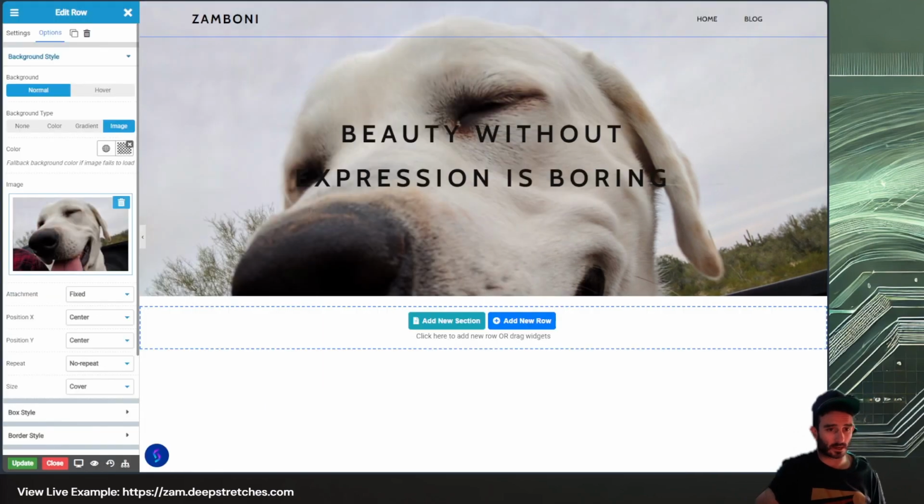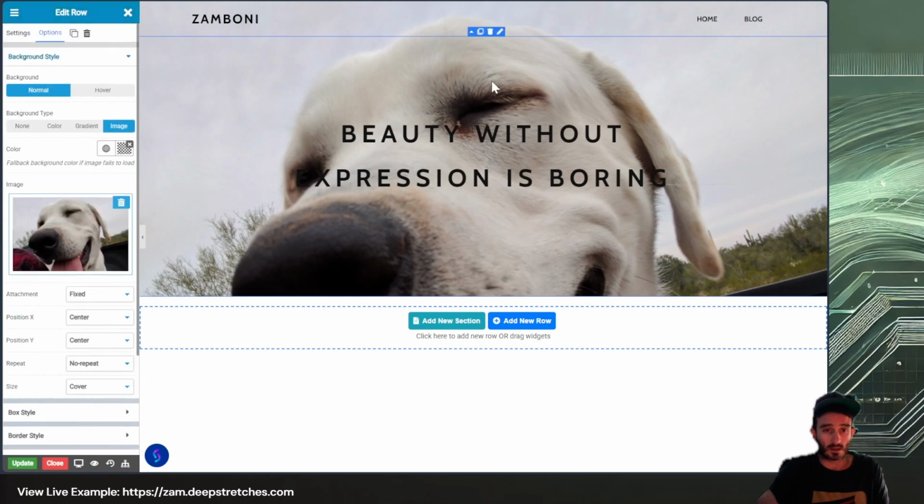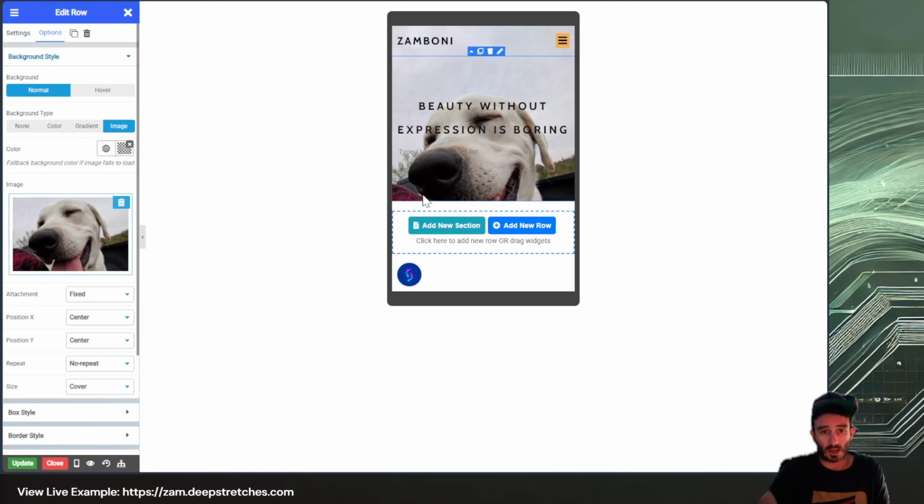So what we did there as a recap is these are two different sections, and we had to assign a background to each. So on this one we assigned the same picture, and then on the one below here we assigned the same picture. This was in the options tab for the background fallback cover. I didn't change any of the settings that it already had with the existing image. Now I don't know how it's going to look on mobile. Okay, we're still safe there. Tablet and mobile still look pretty good.